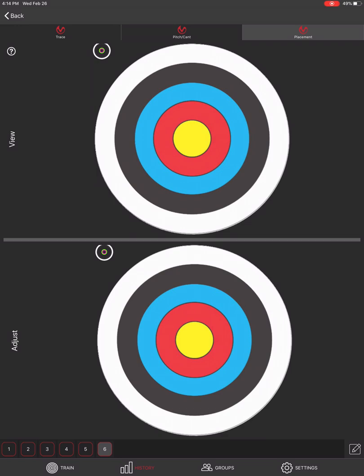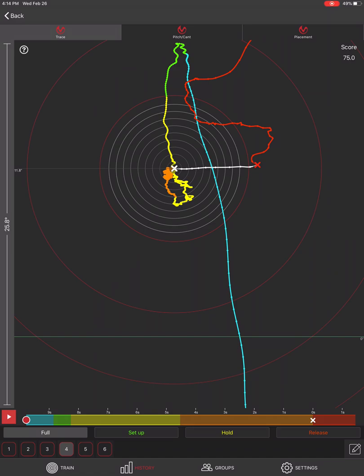The placement view, this is optional, but when you pull your arrows out of the target, you can in the app then select where each arrow landed. And if there was an outlier that went off towards the left or off towards the right, you'd then be able to go back, review that in your trace and see, did you do anything different in that shot versus your other ones? So this is a newer shooter.